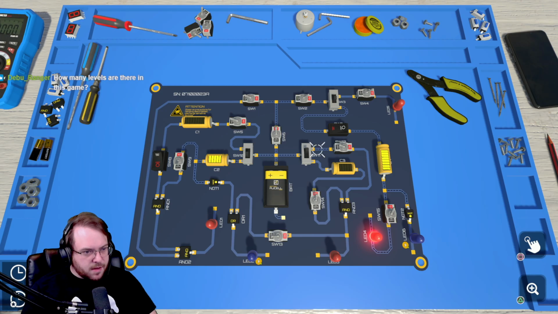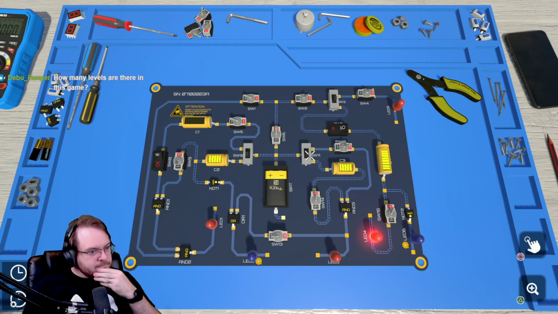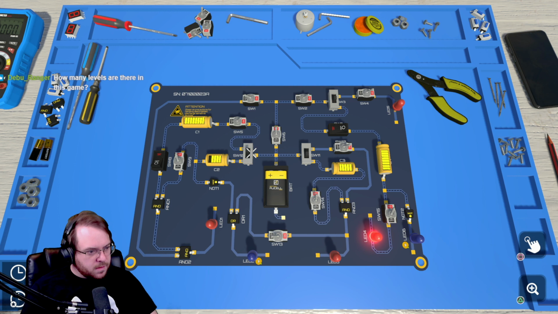This needs that on and that there. Yeah, just switch that and that at the very end. Okay, and there's this one as well. Okay, can't find the switches. There they are.